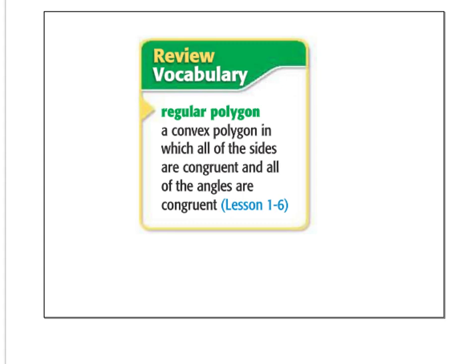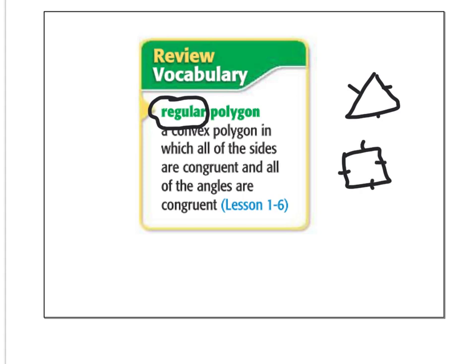One word that you're going to encounter is the word regular. We talked a little bit about that in the quarter 1 project. Regular means all sides are the same. So a regular triangle is also called equilateral because all 3 sides are the same. If I had a quadrilateral and it was regular, all 4 sides are the same, we call that a square. If I had a pentagon, all 5 sides are the same, and you just draw it and do your best. There's no other special name for it, it's just called a regular pentagon, etc. So regular means all sides are equal, and all angles are equal.